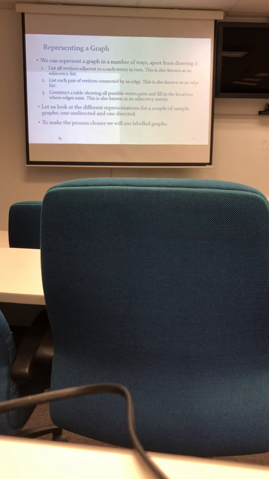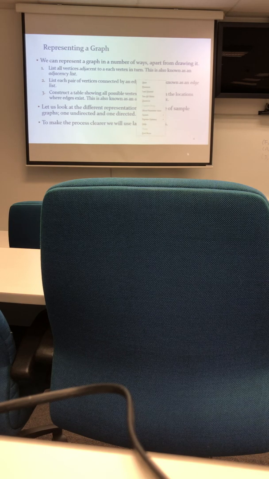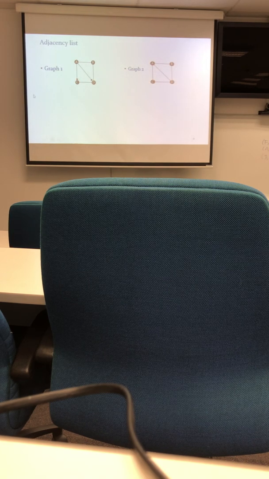In our example we use a labeled graph. Now the adjacency list. We have two graphs here. I'm going to show you the meaning of adjacency list, and how to use an adjacency list to represent this graph. This is the way to use the adjacency list for this graph.